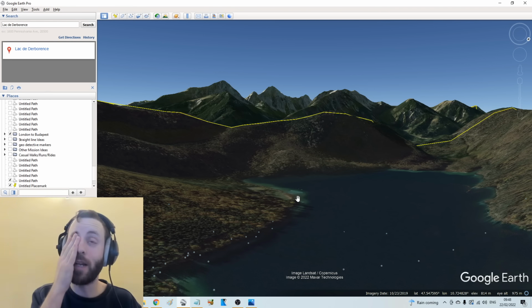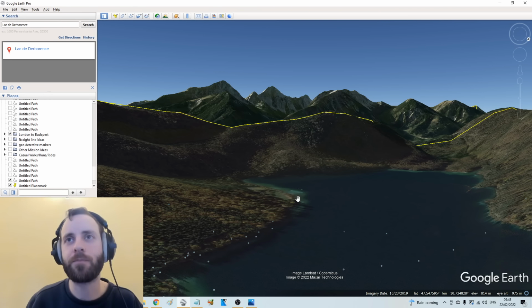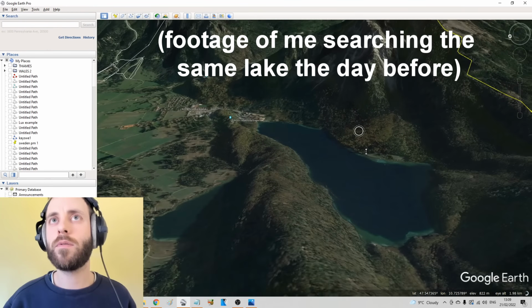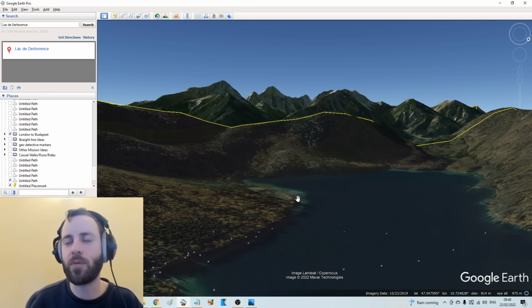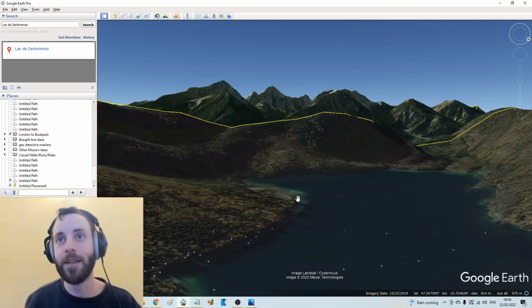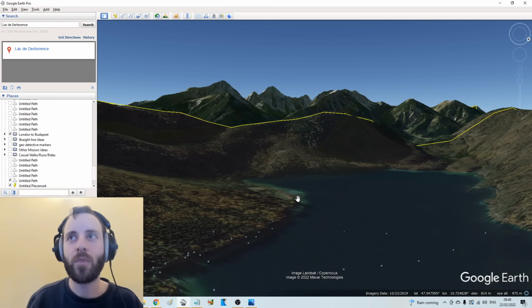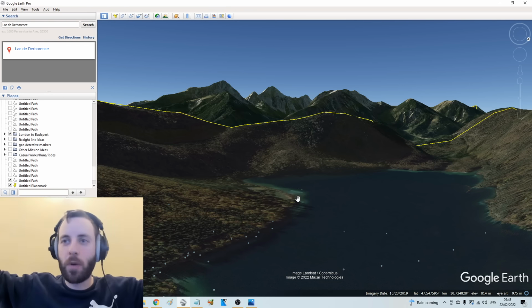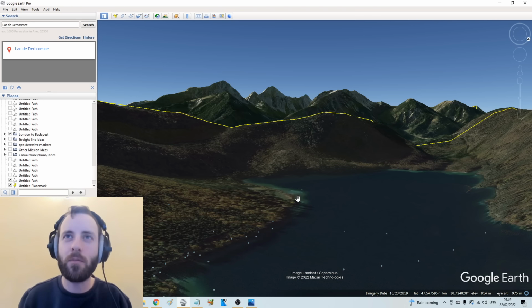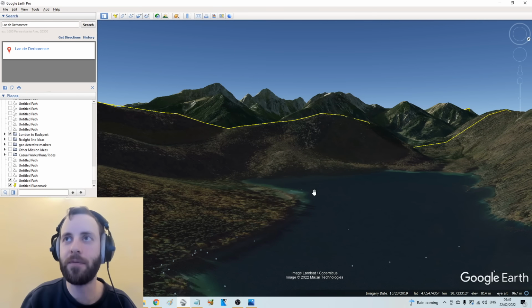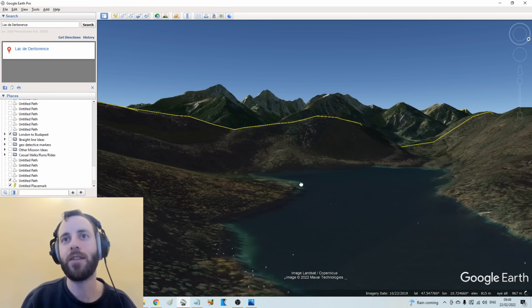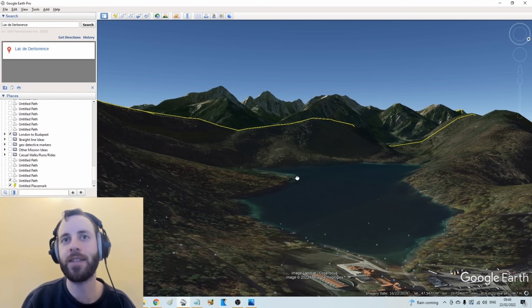I wonder if there's footage of me looking at that earlier. There must be. Wait, what about this one? Because that is one of the first goddamn lakes I looked at. The problem is when you're looking, first of all, I'm not thorough enough. I have a quick look, and all the other possibilities that there could possibly be make me hurry and rush it and not properly look from every perspective. And in typical me fashion, I've had to come back to one of the first lakes I checked.